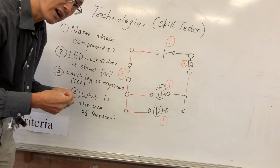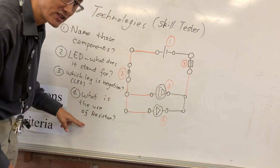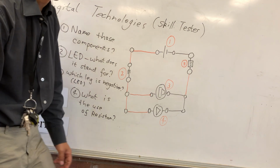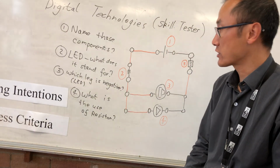One component is called a resistor. You have to find out which one is the resistor and what the use of a resistor is. Think about it. These are the questions for this lesson.